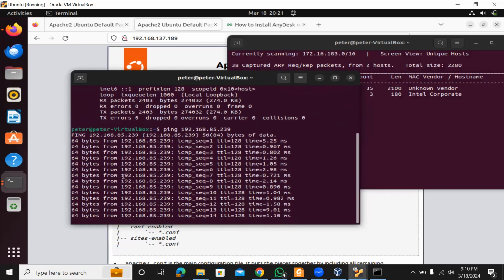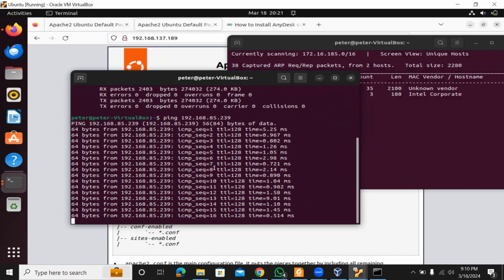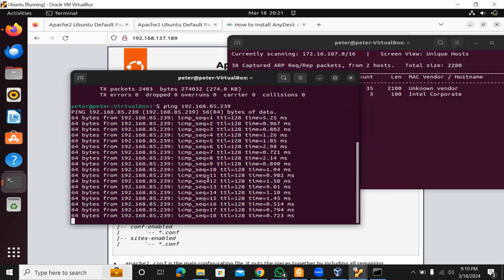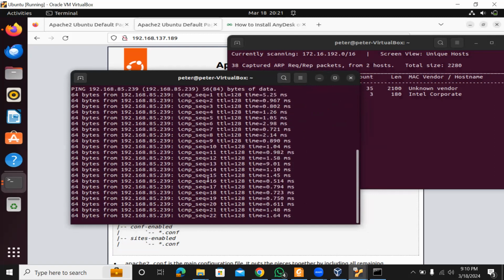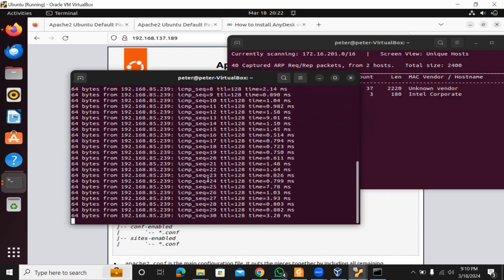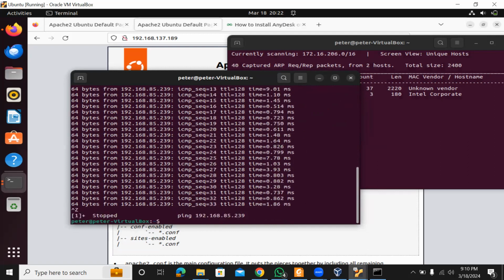64 bytes. And you can see that it is giving us this information continuously, right? If it is giving you this information continuously and you want to stop it, normally you press Ctrl Z, right? It will stop. But for us to have only one count of this pinging, just one line, you add a switch or an option.